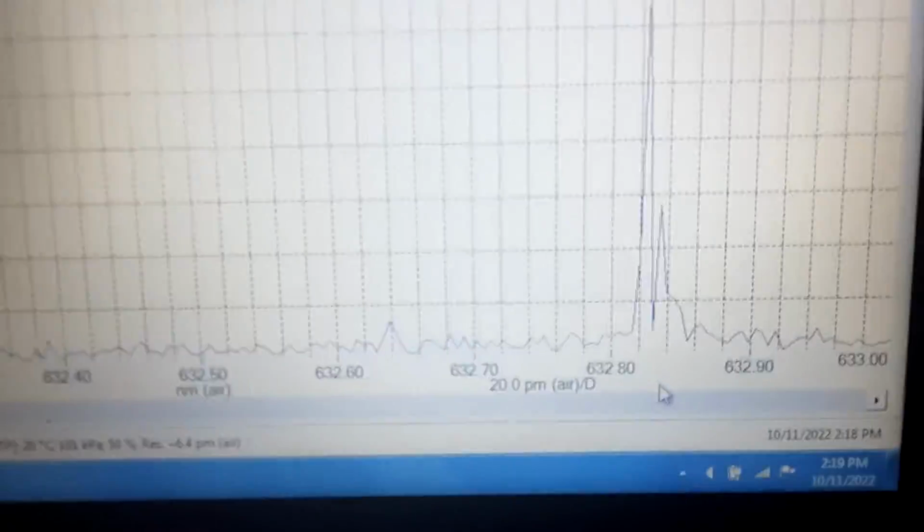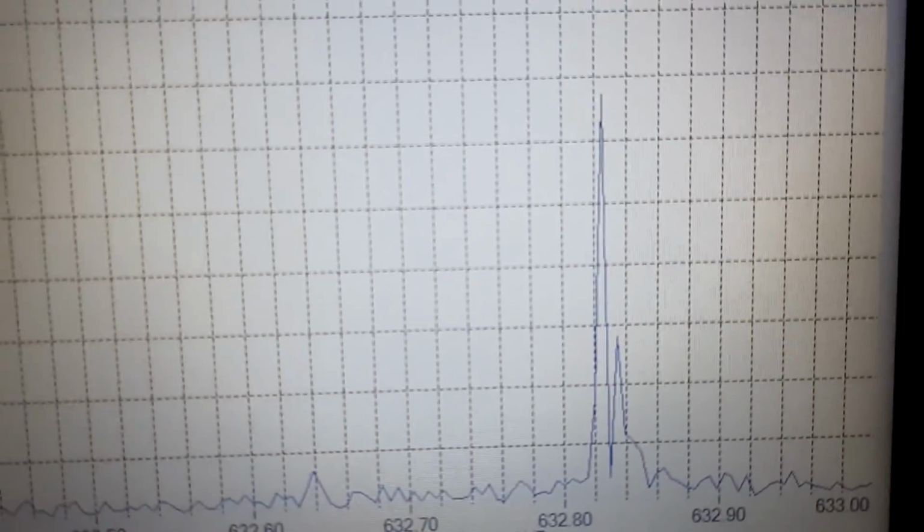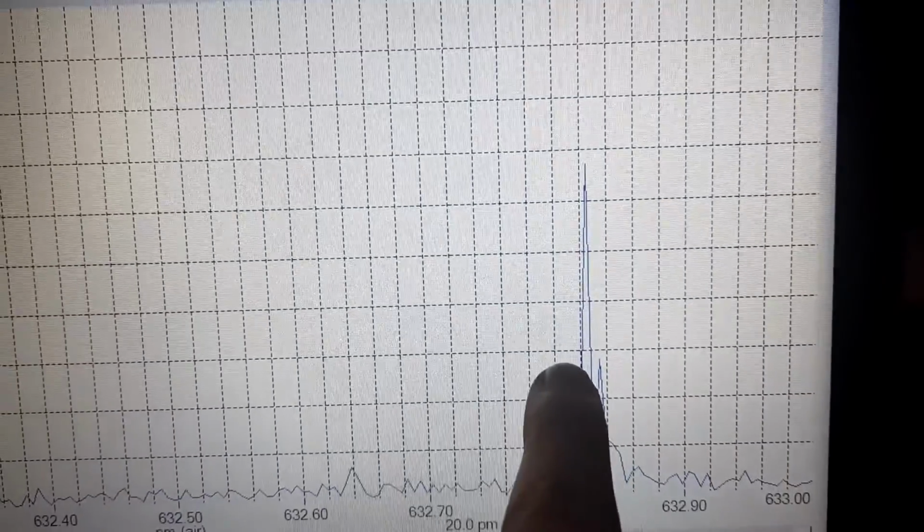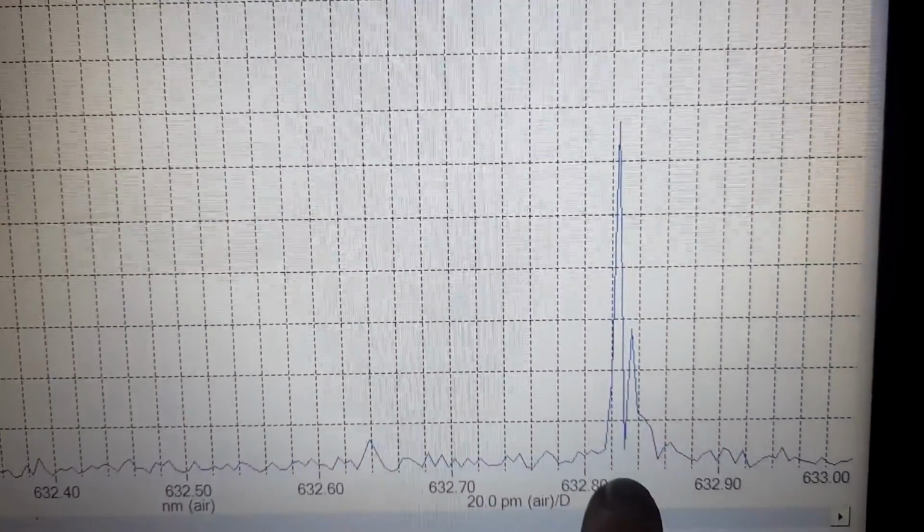So this is part C. For part C, what we're going to be doing is aligning our helium neon laser and the laser diode into the optical spectrum analyzer. And what we're going to be seeing is a graph, and we're going to find our primary mode peak, and we will find the wavelength that it's at, its width, and if any other modes are there, which we can see that that one has a secondary mode, and we will see the separation of those modes.